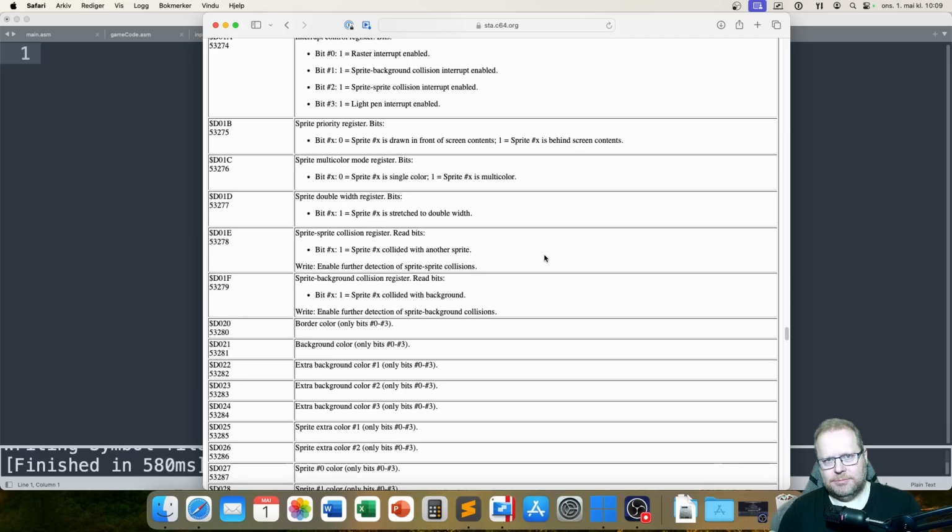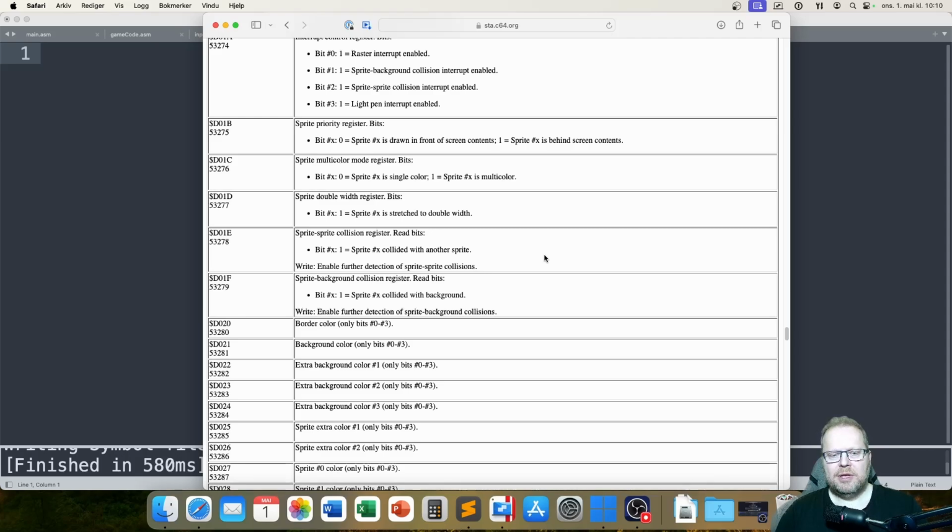So we don't know what the other sprite was or anything like that. We just know that our sprite collided with another sprite. That means that if you want to use this memory address, you need to program some additional logic.